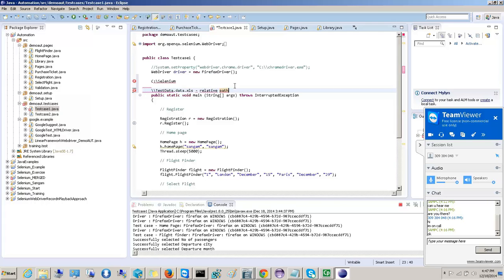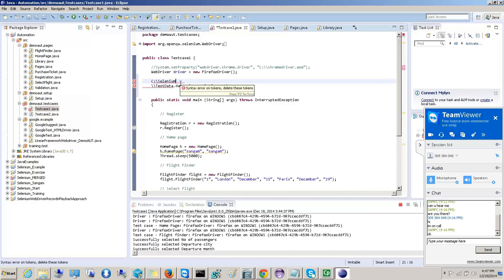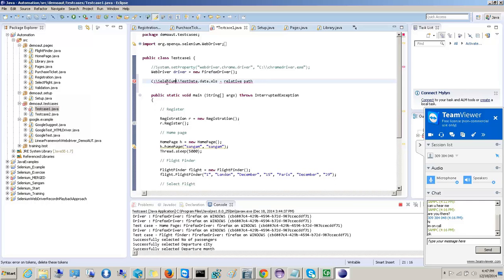That means for defining relative path you must have already added the previous path as a workspace or somewhere, so the system already knows to come from here and go here. But if you mention the complete absolute path, you are avoiding the confusion. You are telling the system, hey, this is the complete path, just go directly for it. So I would directly go for the absolute path. That's what we have done here.